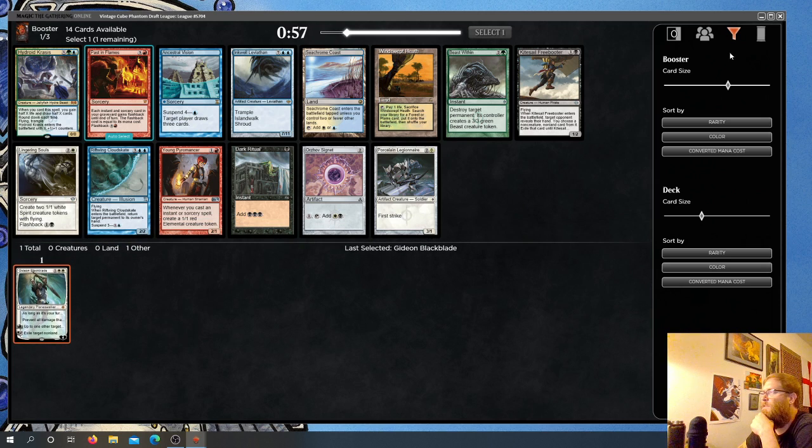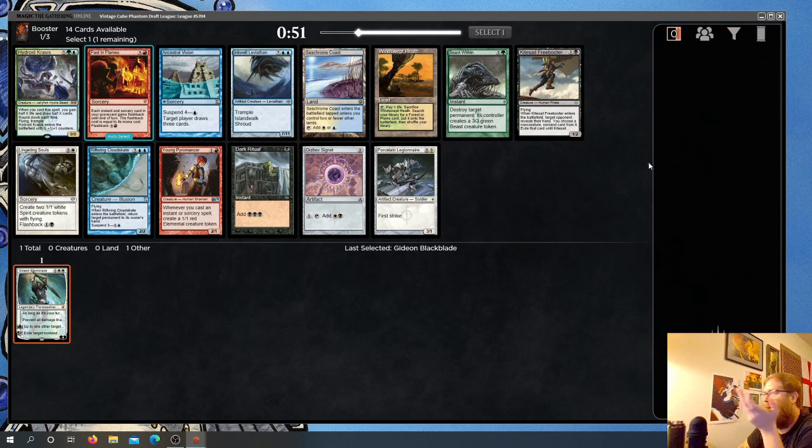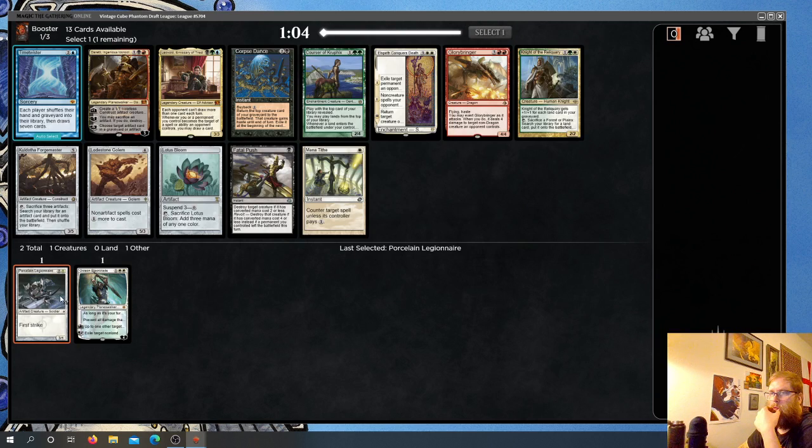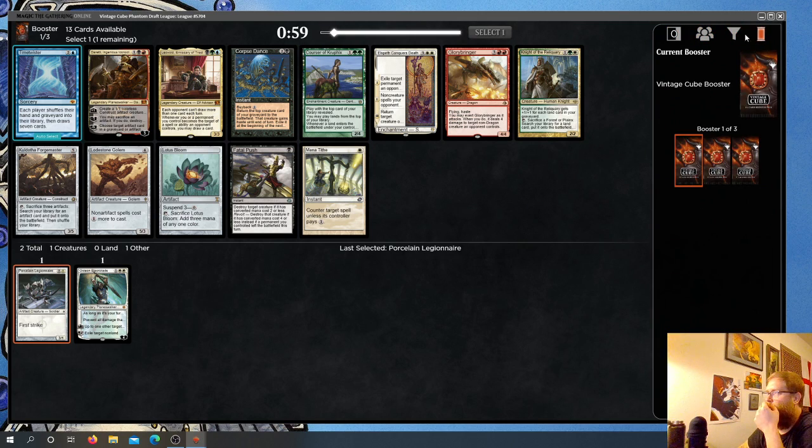Thank you. Appreciate it. And how do I get this to go away? That was one thing I had my sideboard on the other... I don't know how to get this window to go away now. Gideon sucks? I disagree. I like White Weenie. How do I get this to go away? Lyle, can you tell me how to get this bar to go away? I guess it doesn't really matter, but I don't like it.